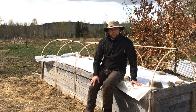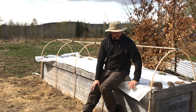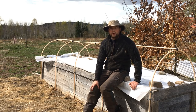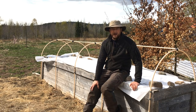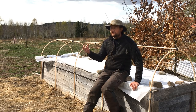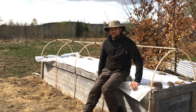Now I'd like to talk about the pros. The main pro is obviously the height — you don't have to bend down so much, and I think that's the main reason why my parents do this. It is a very comfortable height for gardening. The next big pro is that in our climate here, this helps really with season extension.